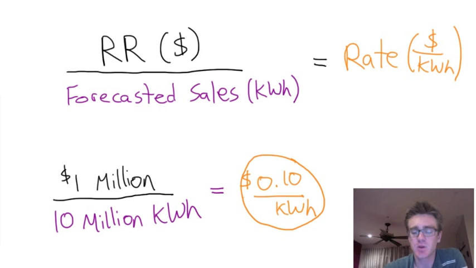But what happens in the in-between years, in between these rate cases, when they don't get to adjust this number? Well, the utility goes about its business, sells its power to customers, and it gets its revenue from those sales using this rate of 10 cents per kilowatt hour. But, remember how we said that the revenue requirement was divided by a forecasted amount of sales? Well, sometimes that forecast is not exactly right. The actual amount of revenue might actually be higher or lower depending on any number of factors.